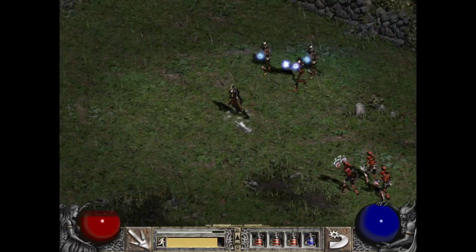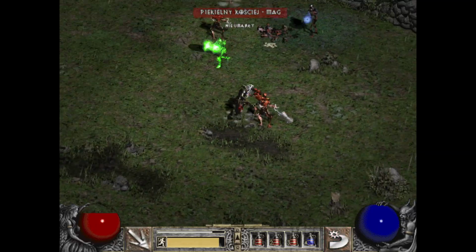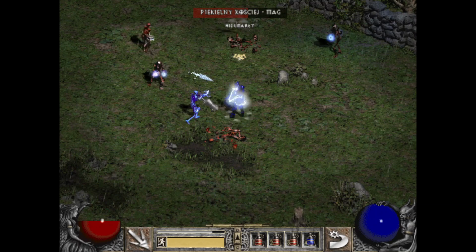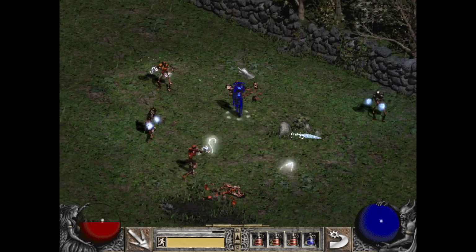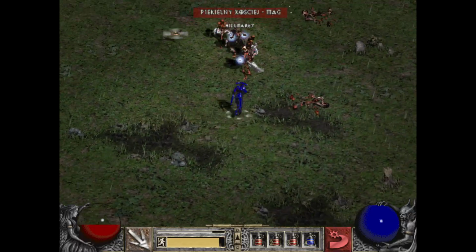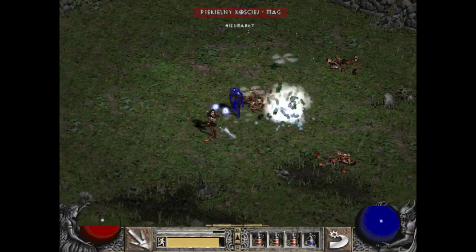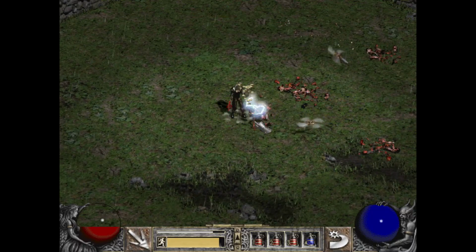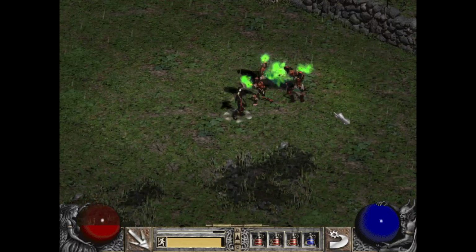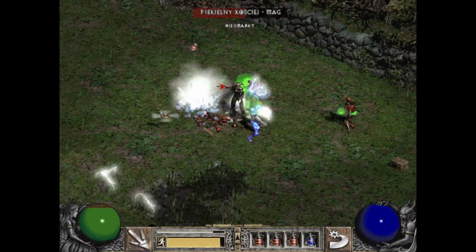As you may see, both the lightning and cold mages also work. Right next to them was actually a group of poison mages. They also seem to have no problems.